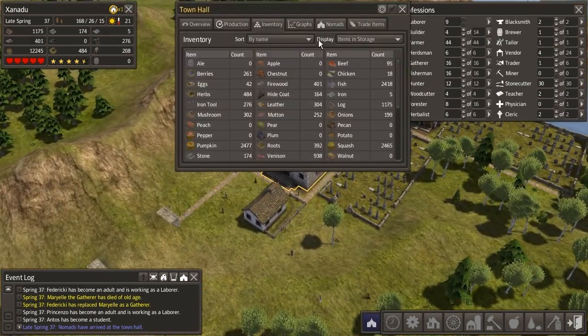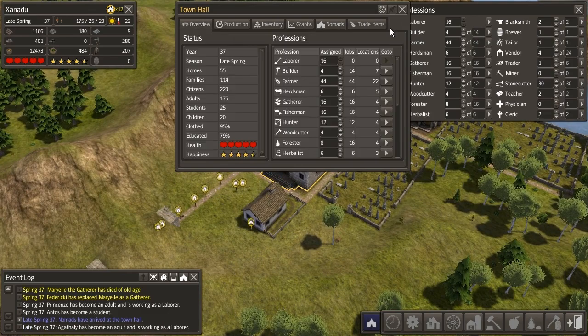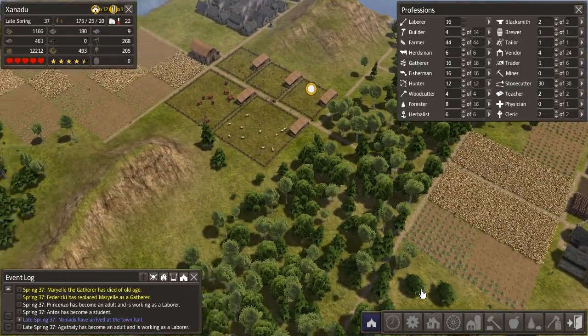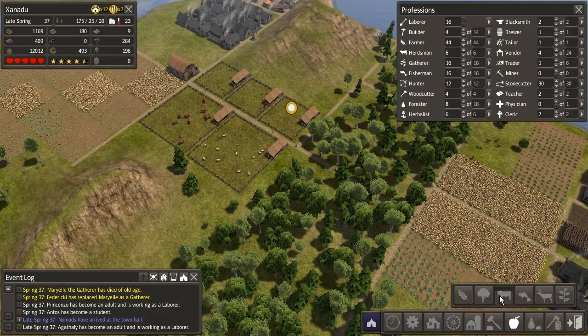Ooh, nomads. How many nomads do we have here? 11 nomads. Sure, welcome in. Just don't come in with any diseases, thanks. So, it's not a whole lot of extra workers, but that's a good number. And we're going to put them to work almost immediately, and we're also going to use them to build more homes.